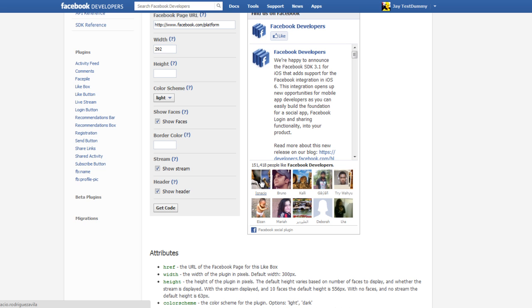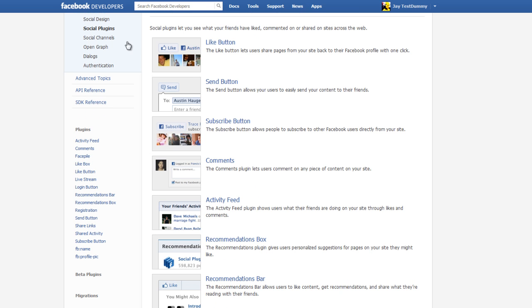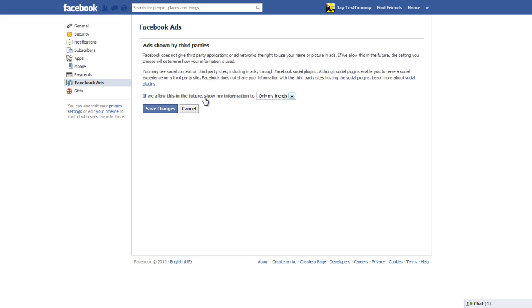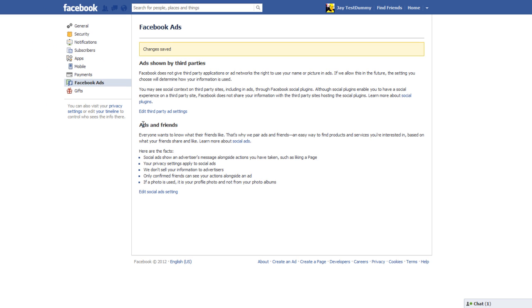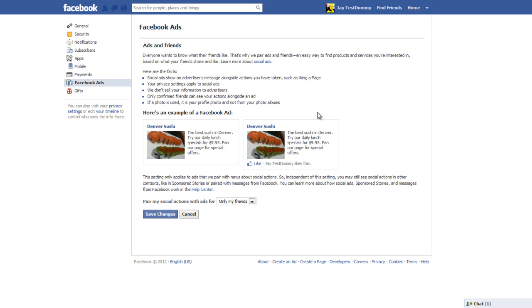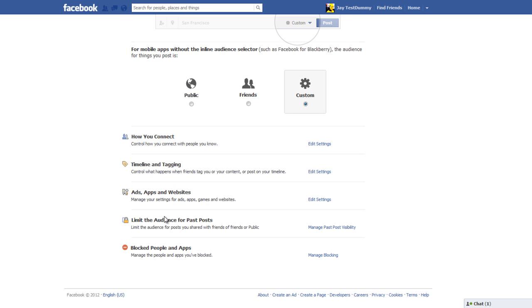So let's just assume that you don't want to share your photo and your name with third-party websites that you're not aware of. So let's just click Edit Third-Party Ad Settings, and let's just click No One. Save changes. Now our second option is Ads and Friends. Now these are ads on Facebook. So let's click Edit Social Ad Settings, and these are the ads on Facebook. When, say, you're at your homepage, and you look to your right and you see a bunch of ads on the right-hand column, and you'll see an ad, and then you'll see John Doe likes sushi. If you don't want your name to be associated with those ads, this is how you disable that. You just click on no one. Save changes. Cool. All right, moving forward.